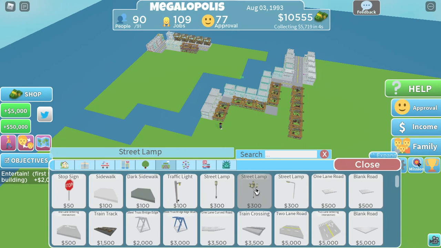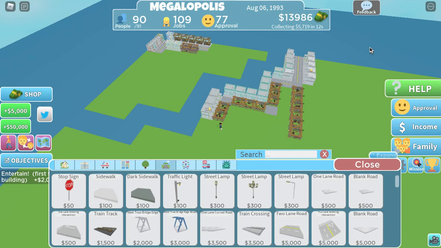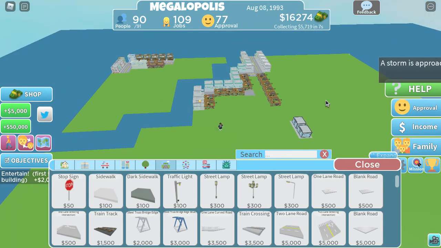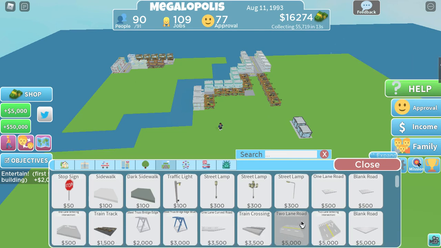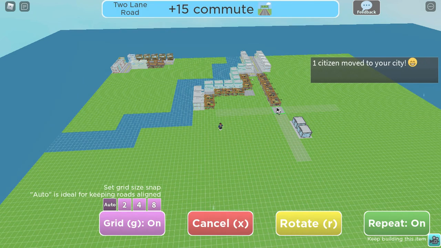Alright, the approval is back up to 77. What are we missing now? Shops, actual shops. Okay. We shall connect that up as well as soon as we finish with the roads. Don't want to disappoint the people. Alright. We got another couple thousand in the bag now, so let's build some more road here.